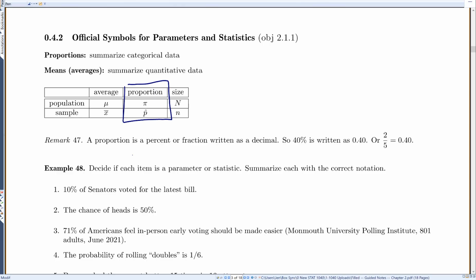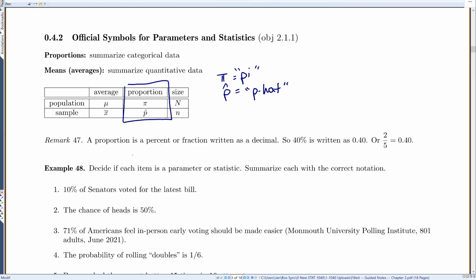So the population proportion they called pi because that is the Greek letter that would go with a p. And our sample we call p hat. So in statistics, we're going to use English letters with symbols on them for our samples, and we're going to use Greek letters for our populations. So pi went with p, that's why they picked pi. We say pi. And the p with the little hat on it we call p hat.